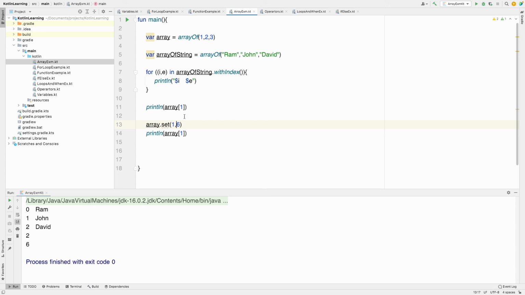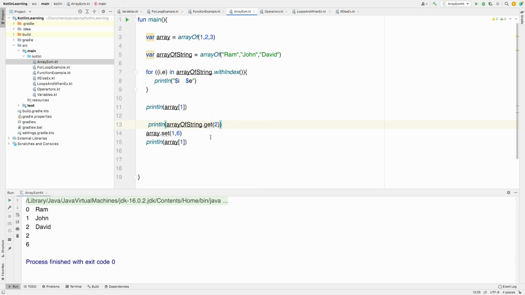Previously, when I had not replaced the value, it was printing 2 at the first position. Here you can see now we have set it to 6, and when we print it, it comes as 6. So this is how you can replace the value. And just as you set the value, there is another way of getting the value as well: array of string dot get, at index 2, I can get the value.